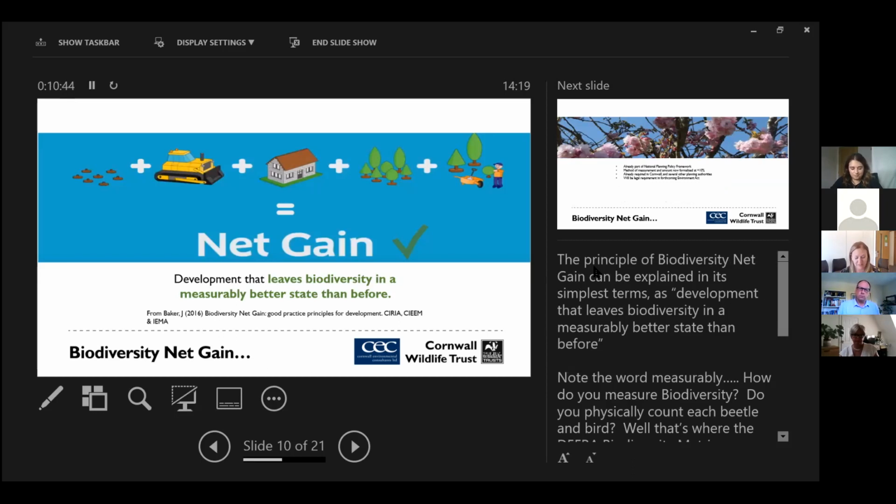No, you don't. There's a DEFRA-produced biodiversity metric that has been developed to help with this task of measuring biodiversity. It's quite a clever piece of work, and it's been developed through 10 years of pilots in the UK, which uses habitat as a proxy for biodiversity. So on a general level, we're moving from a situation where conservation is mitigation to a situation where biodiversity is actually improved as a result of the development process.